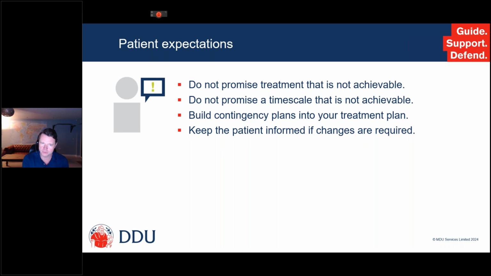So it's very important to manage patients' expectations, not promising treatment that's not achievable, not promising a time scale that's not achievable, building contingency plans into our treatment plans, and of course, keeping patients informed. And we could all think of different examples of dental treatment plans where this kind of thing is relevant.